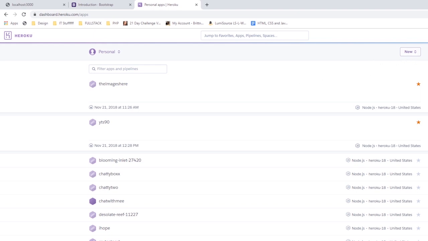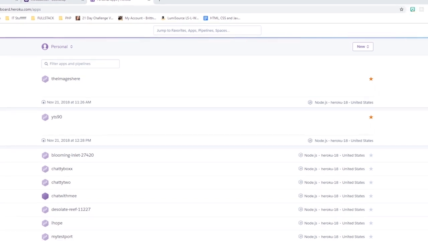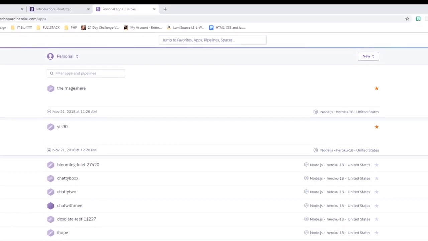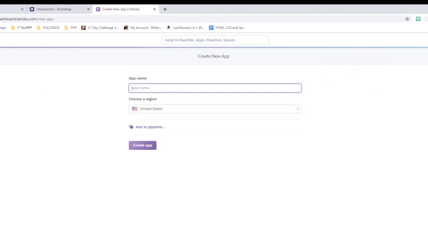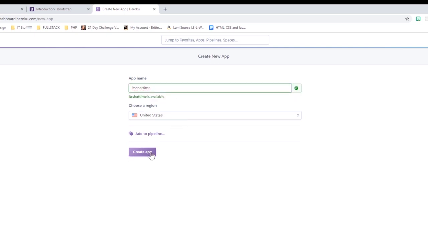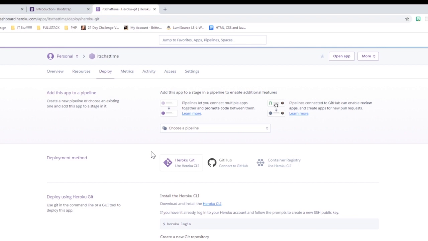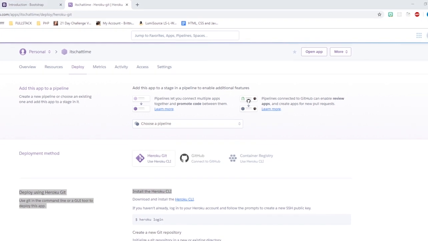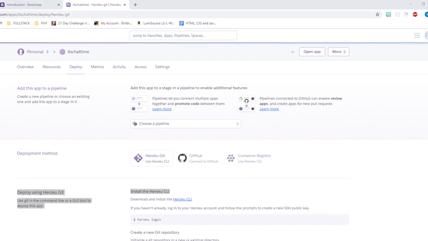So I'm going to go ahead and create a new application, and I'm going to name this It's Chat Time. Here it has the steps for me on pushing my code up. And of course you can also sync this with your GitHub account.